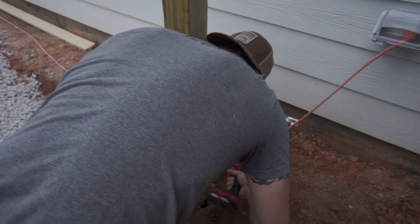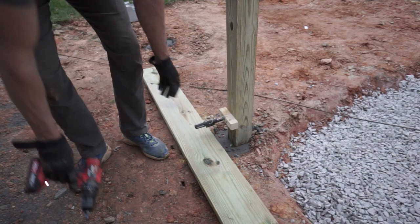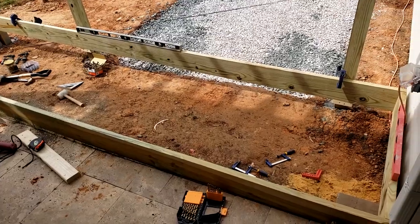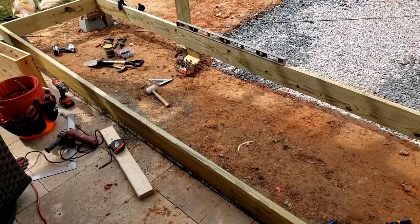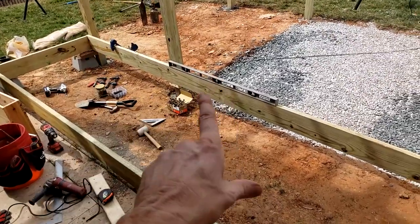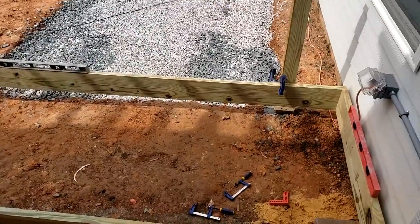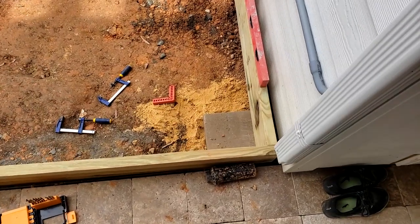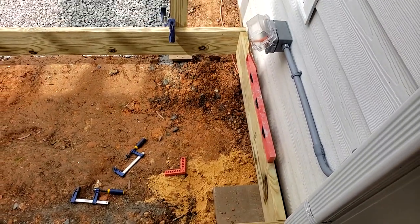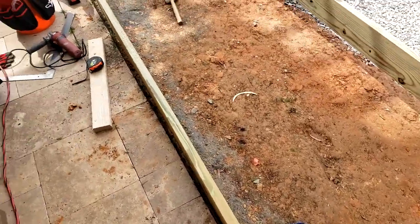All right, so what I'm doing here is putting in a temporary block that my ledger board can actually rest on. All right, so this is the landing spot for the first step and the foundation for the second step that's going to go in right here before the main platform for the tub. This was quite some work to make sure that we got it exactly where we needed it to be. A lot of math going on here. And look at this gap.